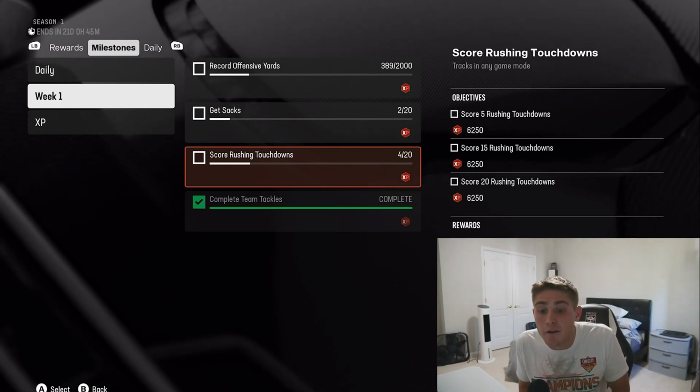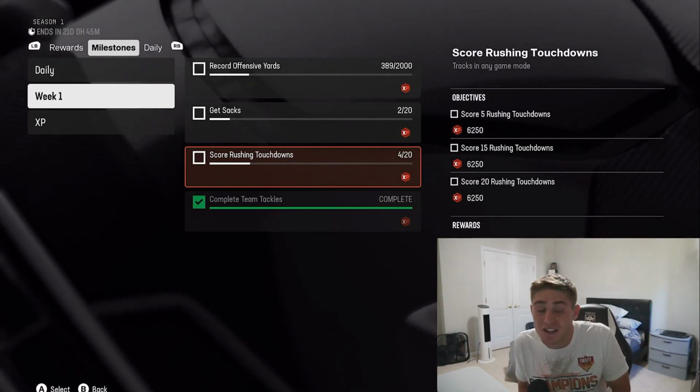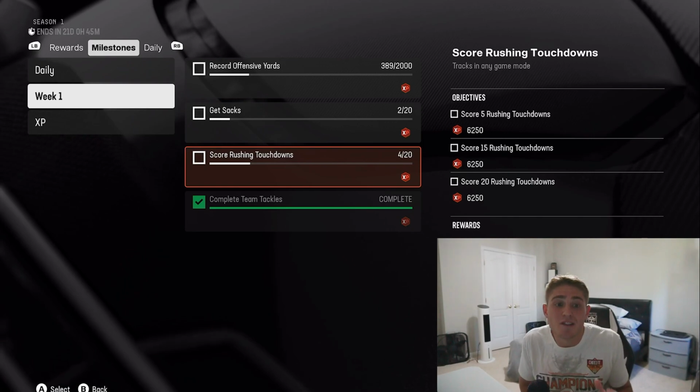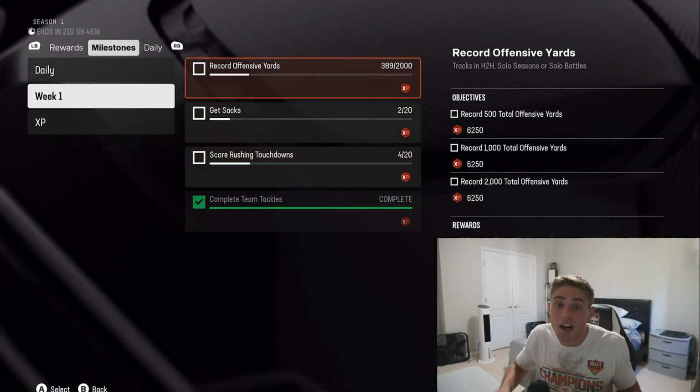We do have those Gridiron Forge challenges as well as those epic challenges. I have not completed the epic challenges. They are super hard, not even gonna cap, but getting these scoring rushing touchdowns should not take you guys too much time. What could potentially take you guys time is this offensive yards, but we'll talk about it right now.